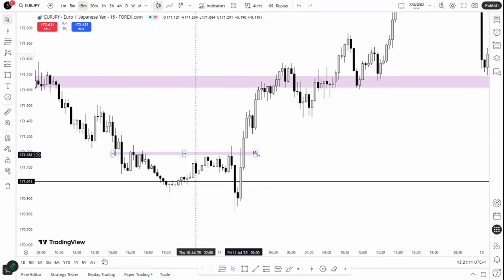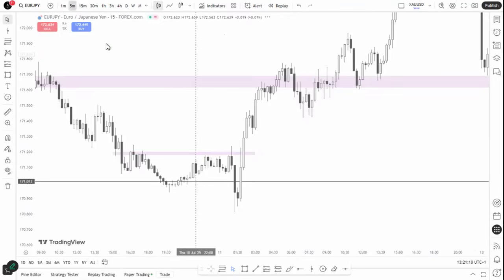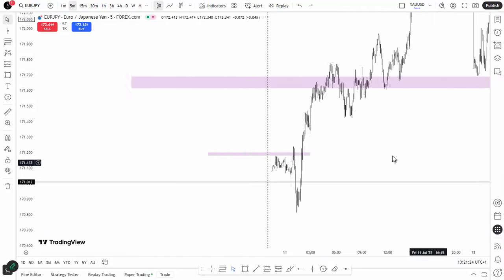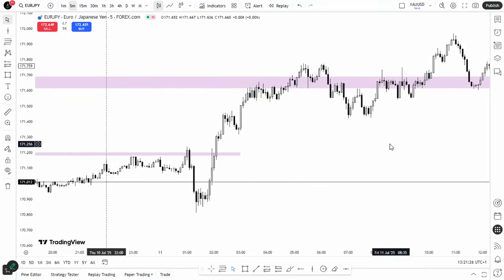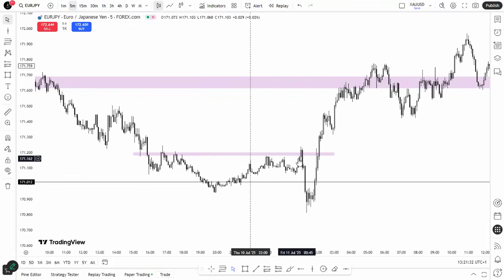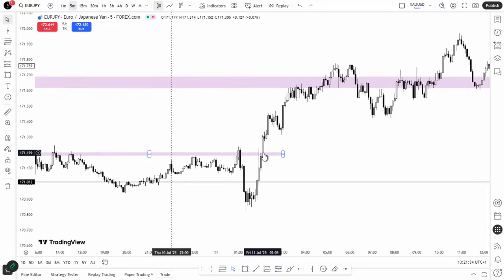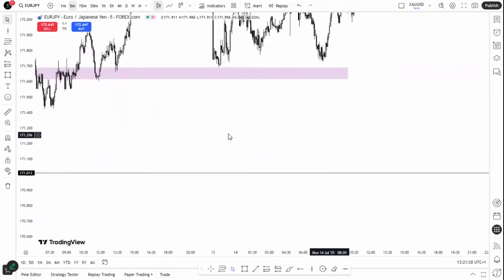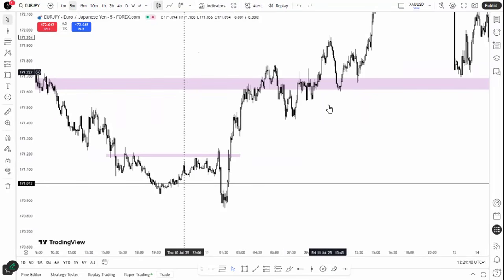But unfortunately, we didn't have price coming down, like retracing down beneath it. Let me check my 5 minute time frame if there was an opportunity at all. There was no opportunity for price to actually retest. There were no retests, unfortunately. So we just saw price breaking above and flying high.